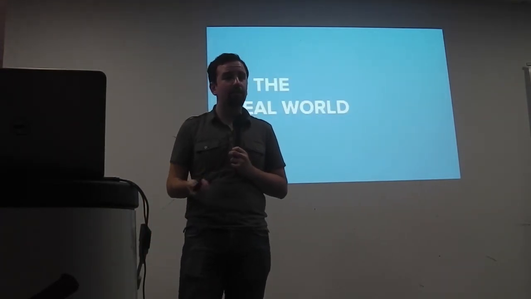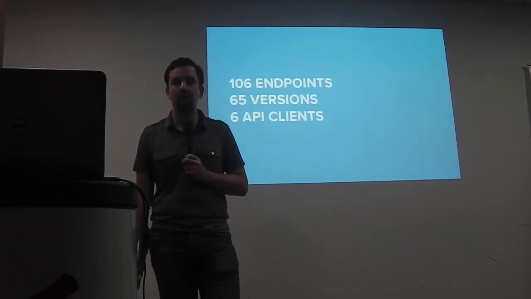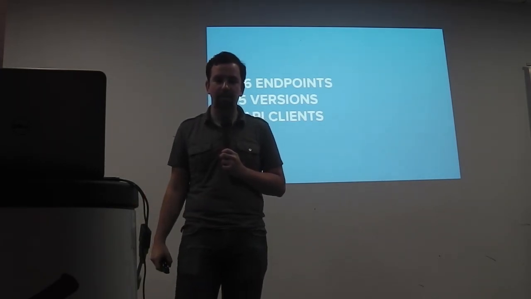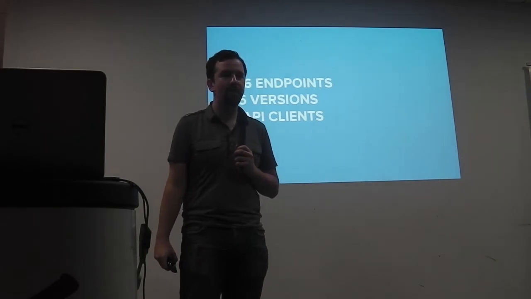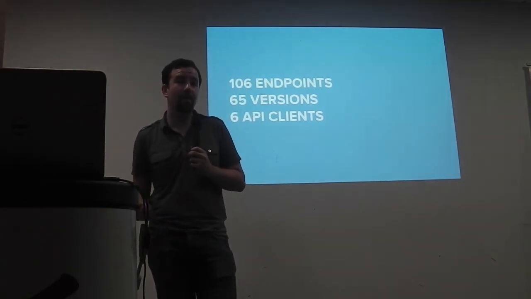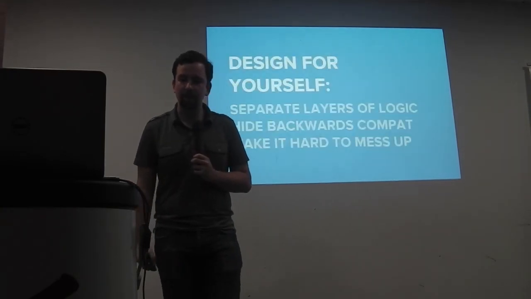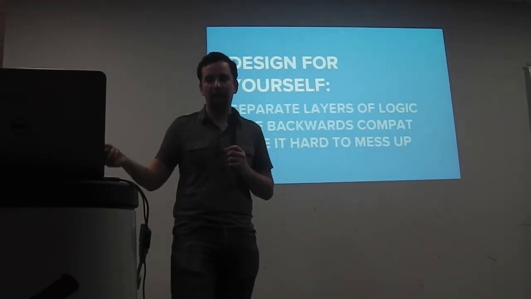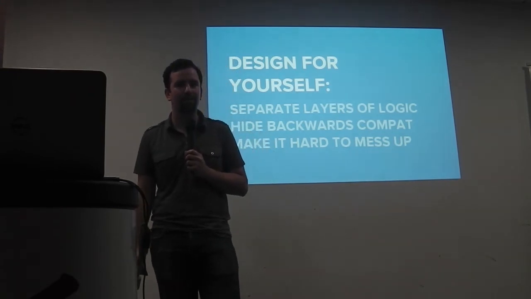So that's our compatibility approach, and in the real world it has allowed Stripe to scale pretty well. We have 106 different endpoints as of a month ago, 65 different API versions, and six different API clients in different languages. Things break fairly rarely. We have people still doing large production systems on fairly old versions, where the parameters are named differently and functionality is slightly different. I get asked a lot whether this is a huge pain point, and really it doesn't bother me on a day-to-day basis because I just don't run into it. To summarize: design for yourself, separate things out logically, pull your backwards compatibility out so it doesn't bother you day-to-day, and generally try to force yourself down the happy path of writing clean, reusable code.